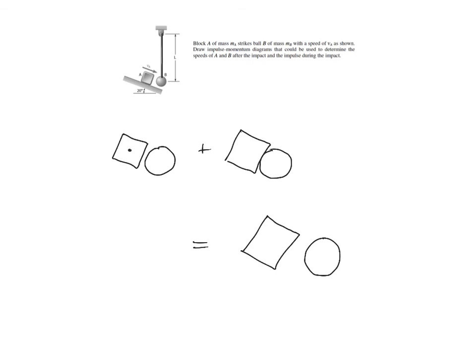So let's go ahead and look at our 20 degrees everywhere. So coming down for momentum before, I've got the mass of A times VA. And I'm also going to, again, create a coordinate system here that would be tangential. I'll go ahead and put normal along the contact direction. So I'm going to kind of do this in all of them. And again, same thing here, I've got tangential and this normal direction. So right before impact, I've just got momentum in block A.